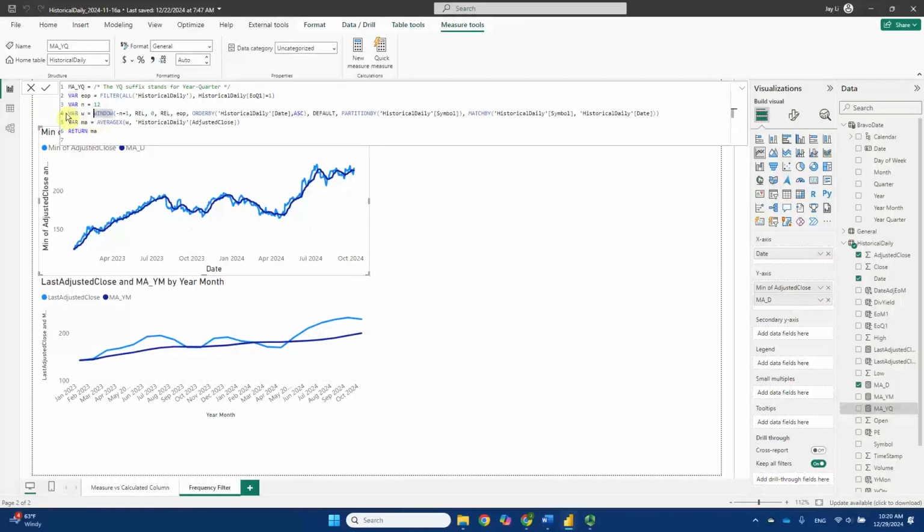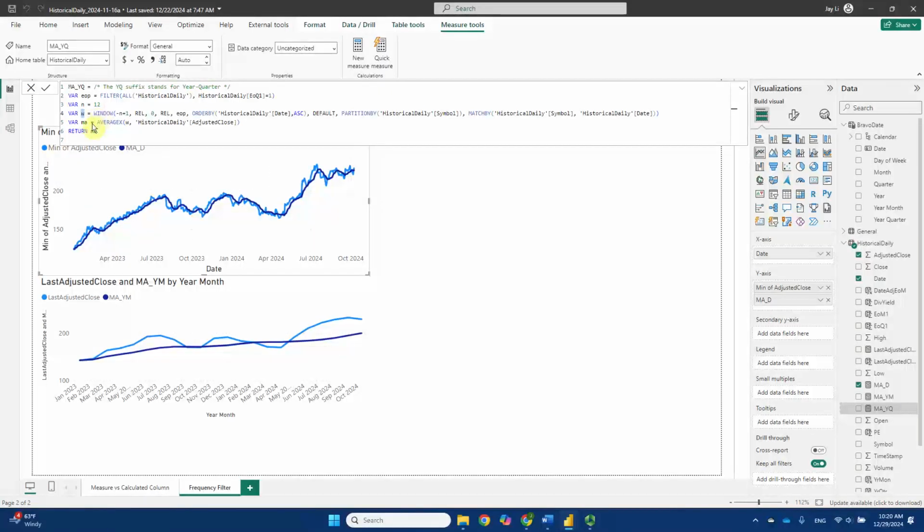In the third step, we're going to use the WINDOW function to work on this EOP table. The EOP table was constructed previously in the first step. It contains the last trading day of each quarter. Because of that, the EOP table is basically a quarterly table. Each row represents a particular quarter, and each row just contains the last trading day of a quarter. So based on the current row in the EOP table, we can retrieve the 12 quarters or 12 rows prior to the current row. Those 12 rows are going to be stored in this variable called W.